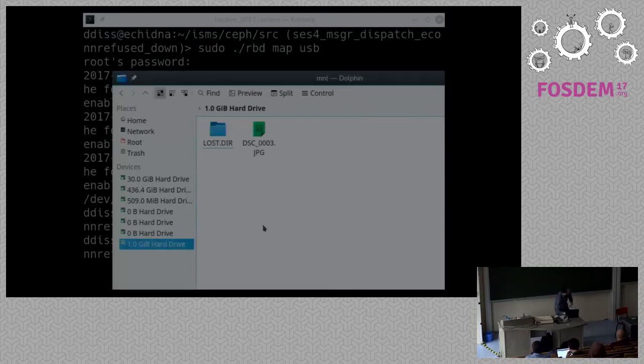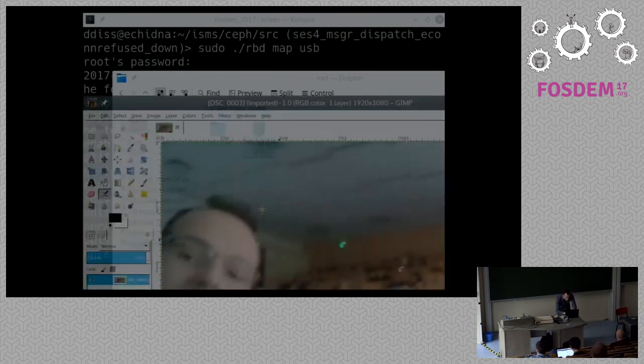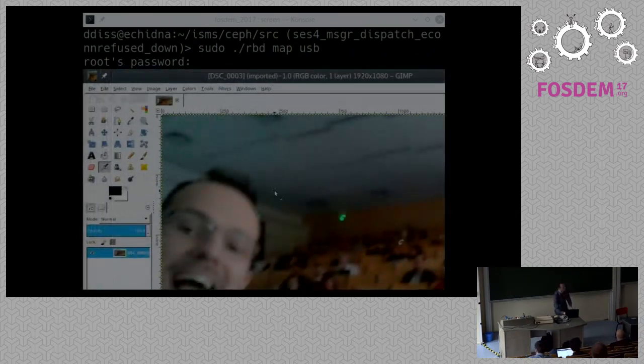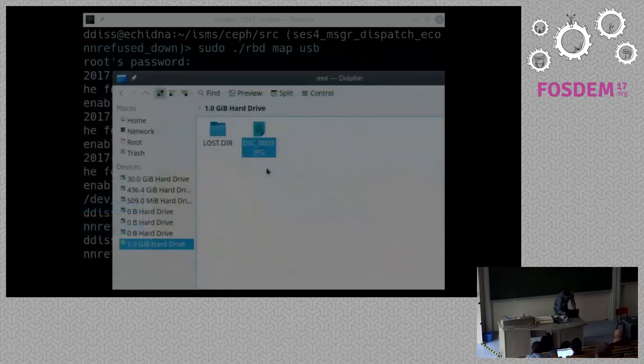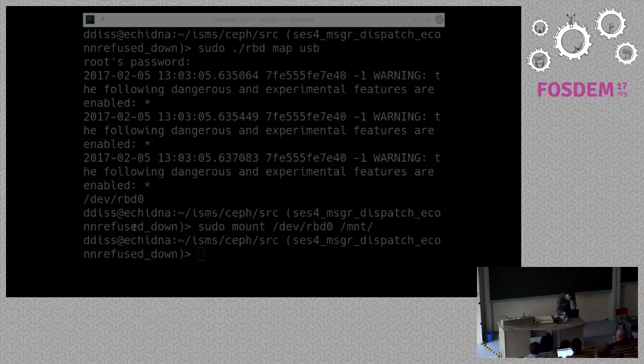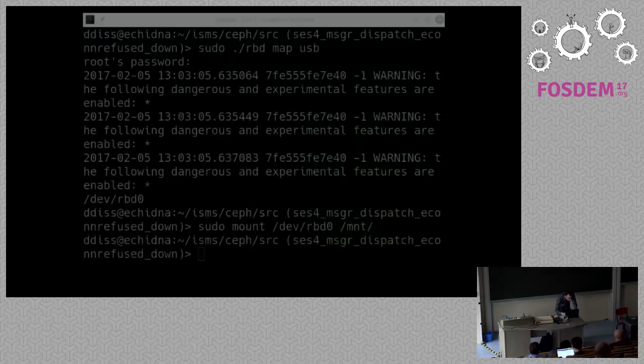And there I can see, as I said, this is just using the RADOS block device client on my laptop. The gateway isn't involved. But there we can see the photo that I took, it's on this. So there's a very blurry photo of what I took earlier. Well, that's the demo. So now, back on with the talk.